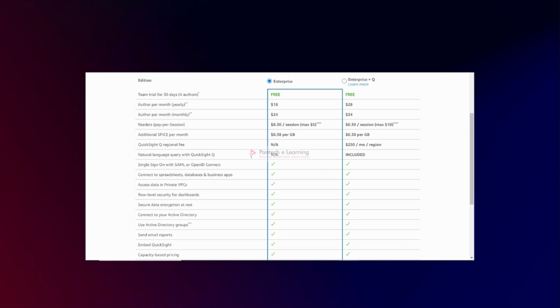So if you are interested in doing something like this without cost, you can prefer Power BI or Tableau, and just watch this demo. At the end of the session, I'll also tell you how to terminate your AWS QuickSight account so that you won't be charged. If you forget it and just leave it, then you have to pay for it anyway.